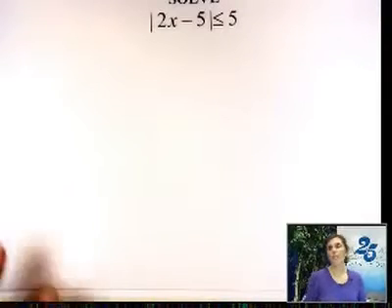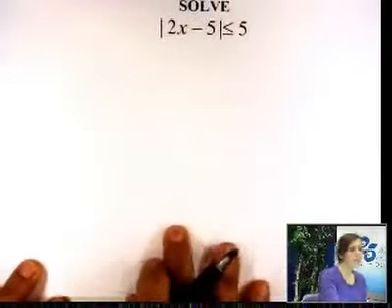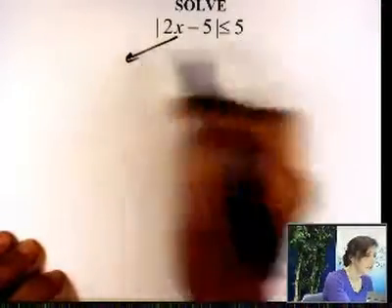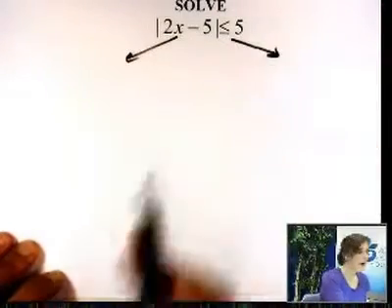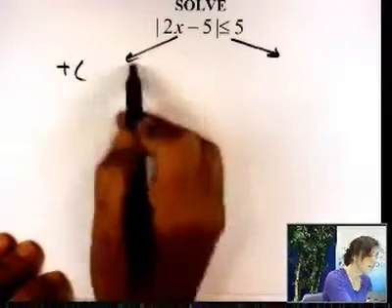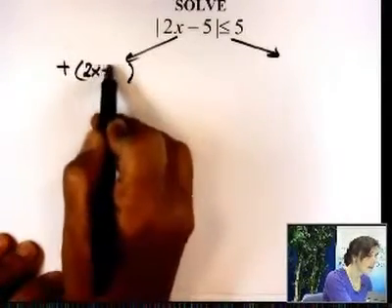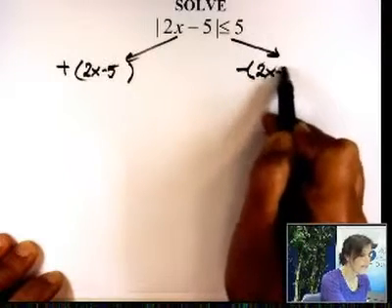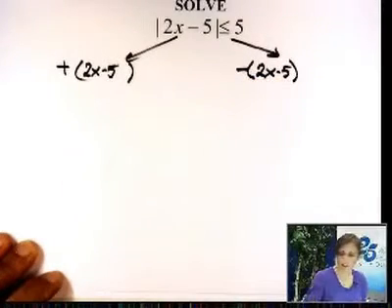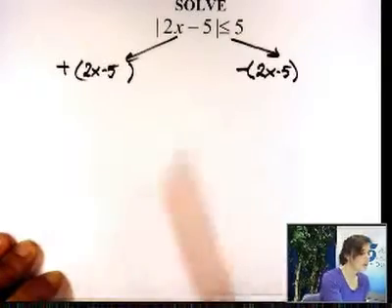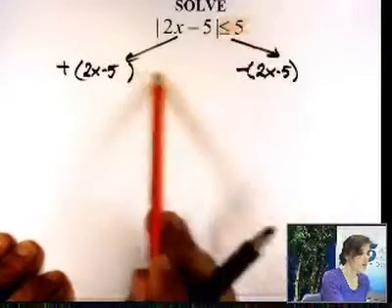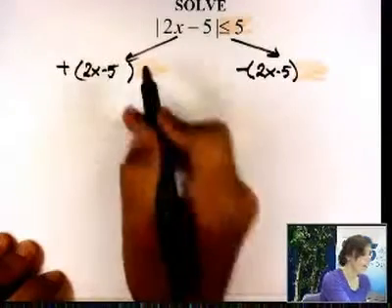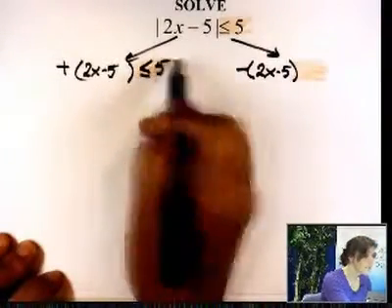Let's do this example. So this is less than or equal to, so that means I'm going to have a sandwich situation here. But let's do it. I'm going to have a positive, put parentheses around it, 2x minus 5. I'm going to have a negative, put parentheses around it, 2x minus 5. And then I'm going to do this in orange. Do not change that. Do not change this. Do not change that. And then you're going to do that. You're going to do the manipulation in a second.